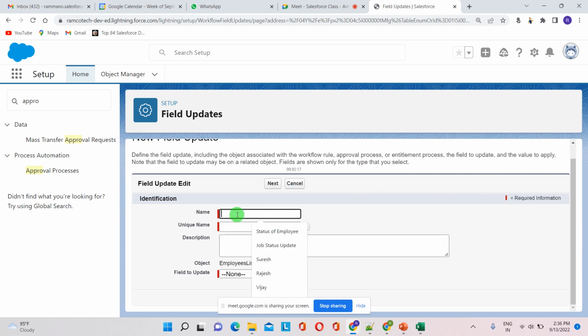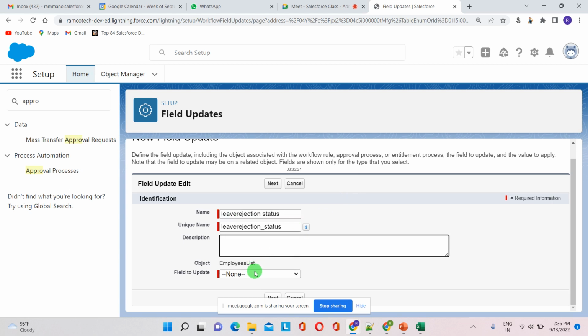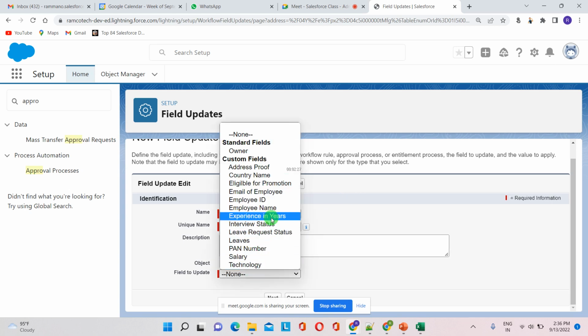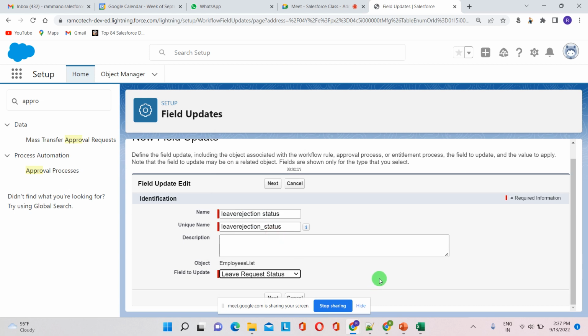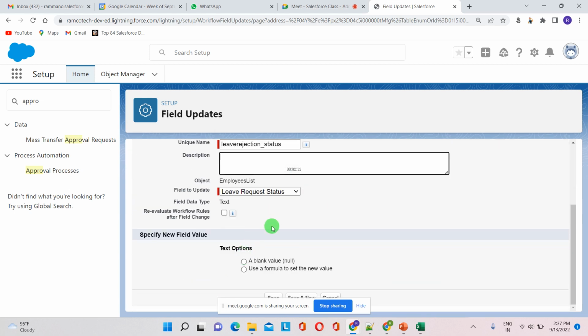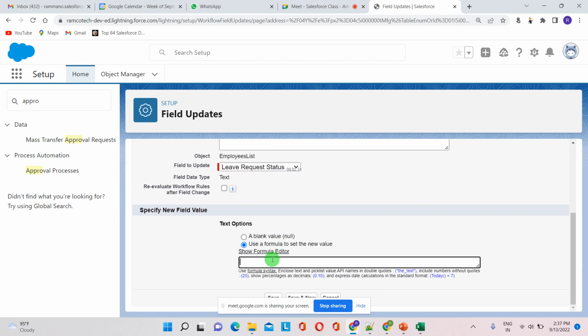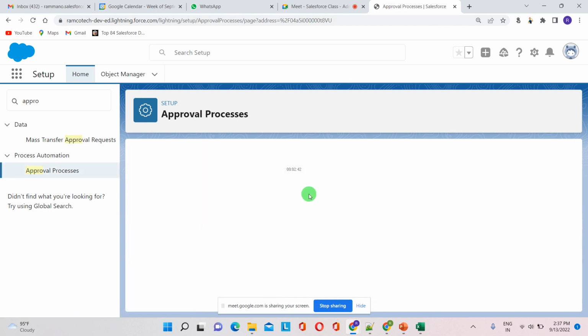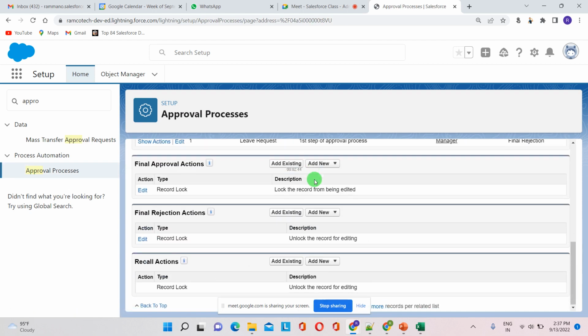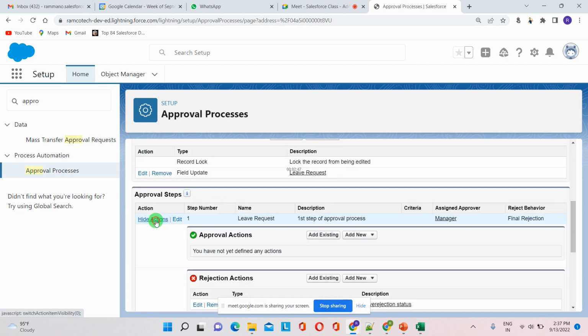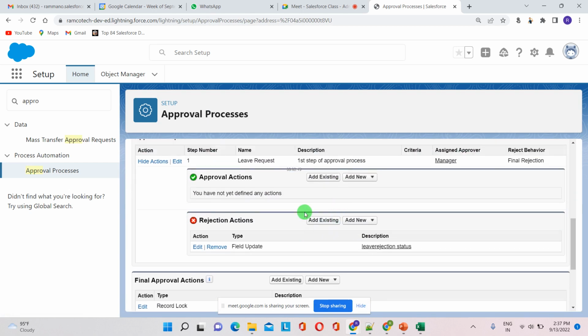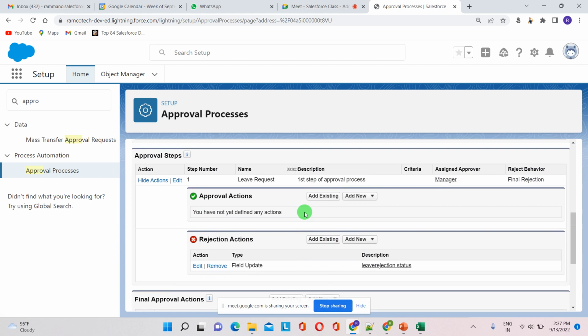Name, employees list, here leave request status I gave, and here I can give like rejected, and I have saved. So here we have two actions. One is approval, one is for rejection.